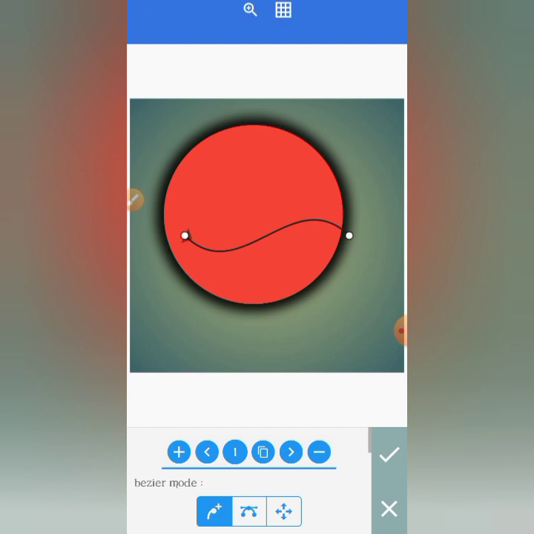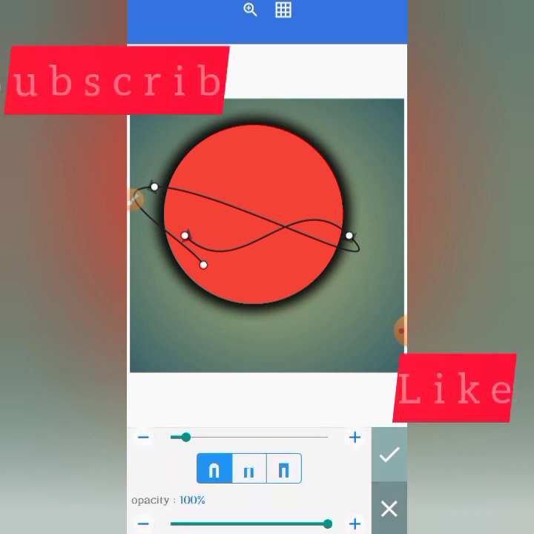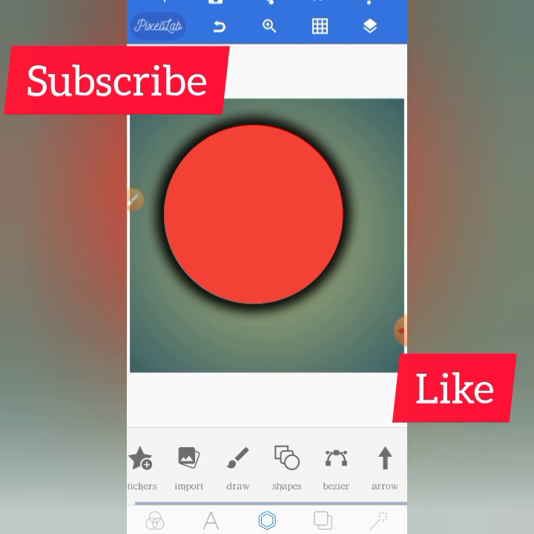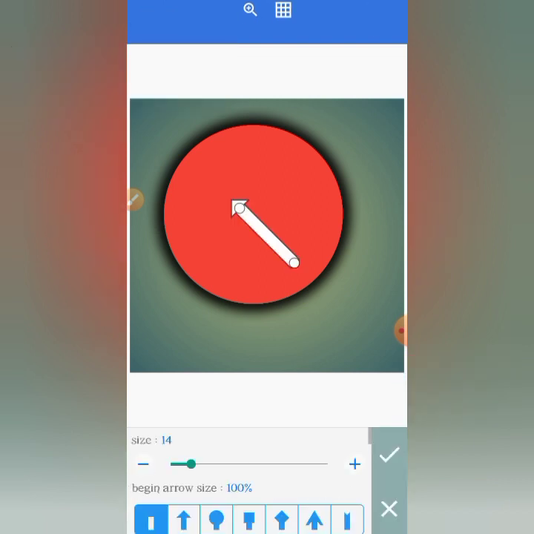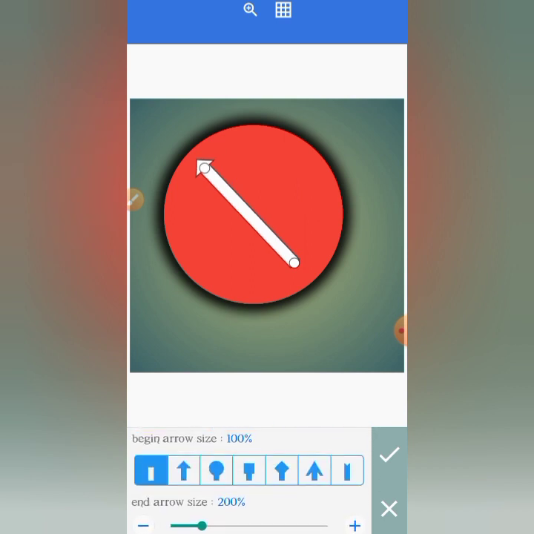I don't really use this, but it is useful at times. For the arrow, we can insert an arrow. Like if you want to put an arrow in some design, you can insert an arrow.